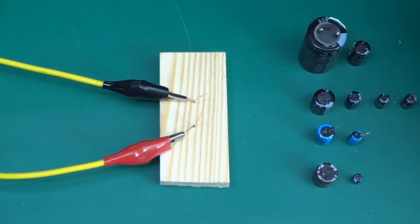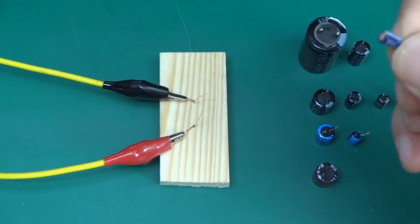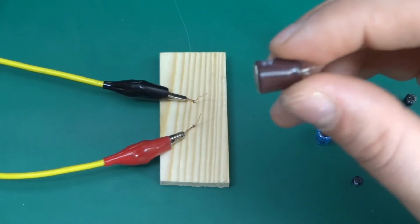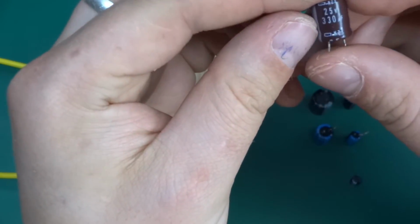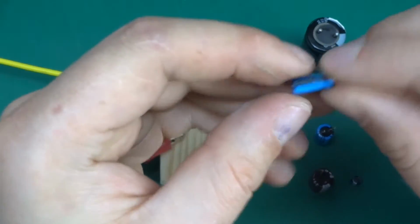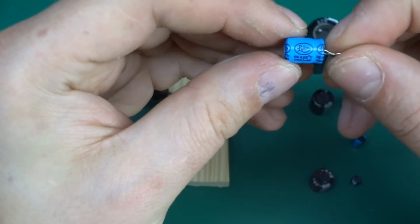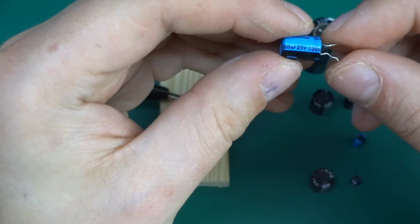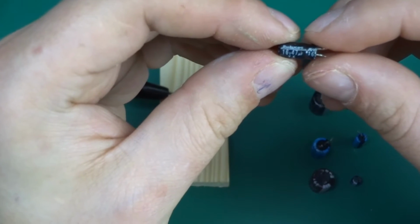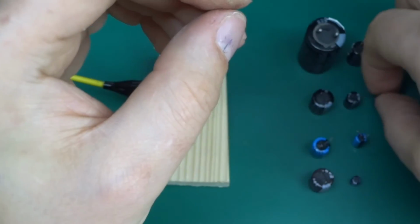And I've got a selection here of caps. I've got a little tiny one, 10 volt, 33 microfarad, nameless brand, no branding. Another one slightly thicker, 25 volt, 330 microfarad. Again, it's not obvious what brand it is. I've got a Lelon cap, a good name brand, 22 microfarad, 50 volts. Another Lelon cap, this one is 220 microfarad, 25 volts. Now I've got 4 Rubicons. This is a 16 volt, 47 microfarad. And again, Rubicon is a great brand. 6.3 volt, 100 microfarad, so a low voltage one.